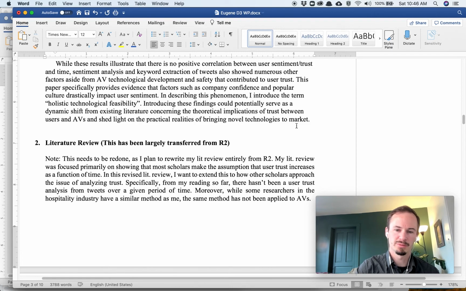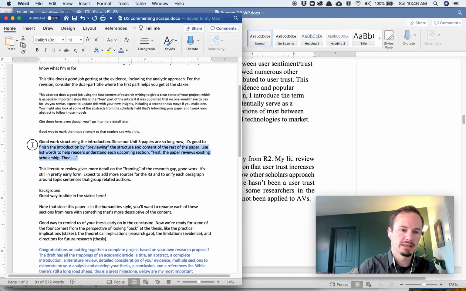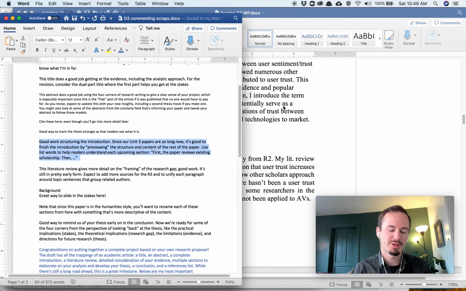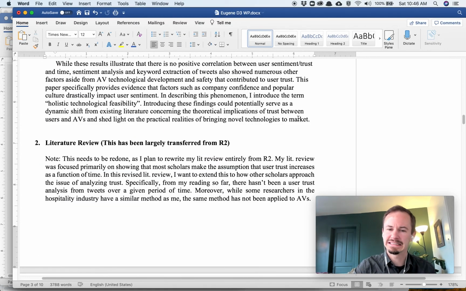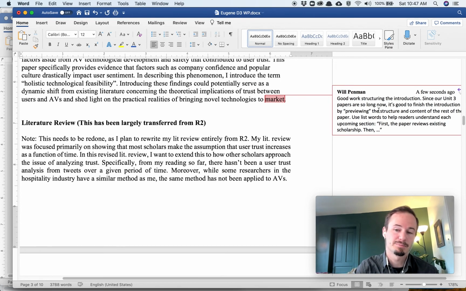And so I'm not going to pay too much attention to this because this is moving on its own. What I will say is I think I have a snippet here. Yep. And this is something that I do sometimes in my commenting, which is I haven't had time to discuss something in class, but it is easy to incorporate. And I think sometimes students use these comments to create a kind of checklist for themselves. I sometimes see a little bit of evidence for that. And so I want this to be on their checklist. So basically, now that these papers are so long, I'm going to recommend to Eugene that he previews the rest of this paper.